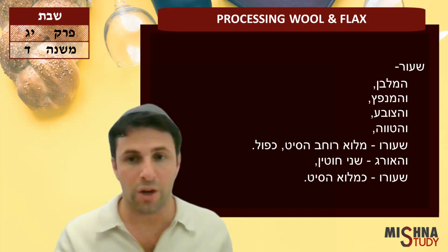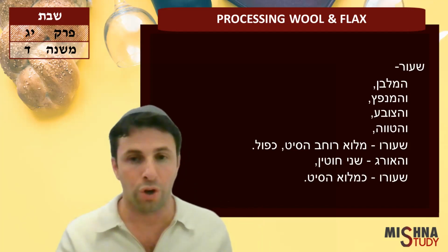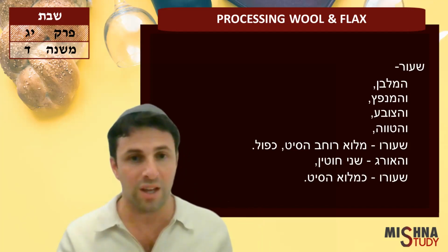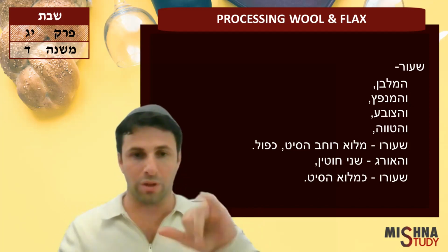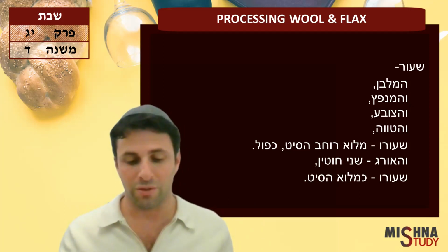But ha'oreg shnei chutim, if a person weaves 2 threads, its shiur is kimlo hasit. Now it doesn't say melo rohav hasit, it says just kimlo hasit, and kimlo hasit is still going to be approximately 2 fingers, a sixth of the span between the thumb and the pinky. That's the way Rambam brings both of these pirushim, and you could read it either way.